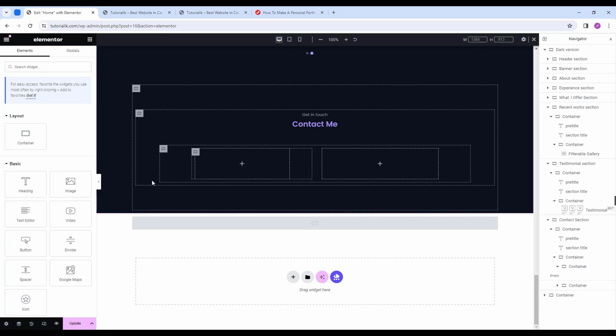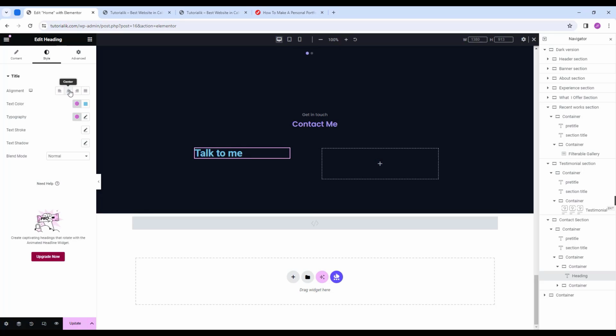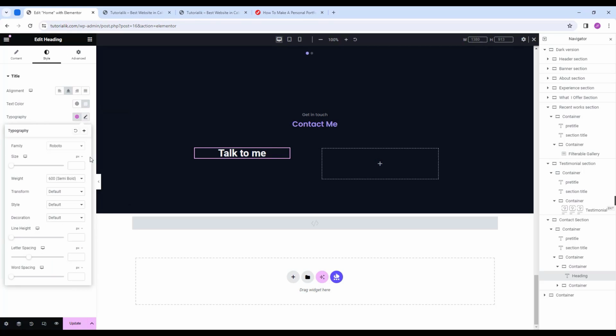And now let's add a heading inside this container like this, and let's change it to talk to me. Then under the style tab, let's make alignment center. Then let's choose the color F0F2F4. In the typography, Poppins, then let's make it 20 pixel and choose the font weight.